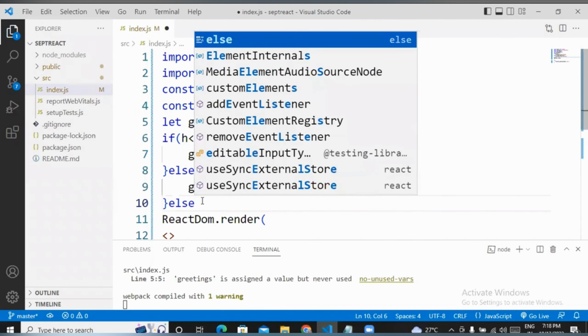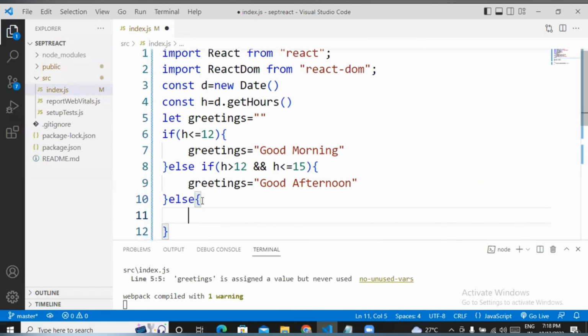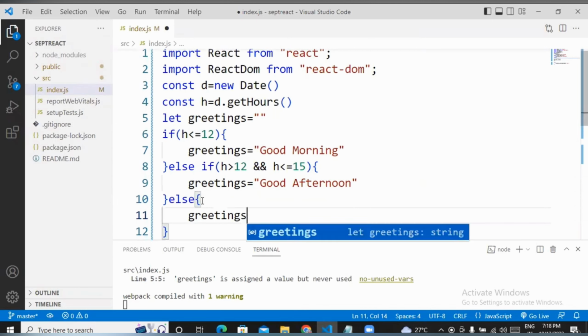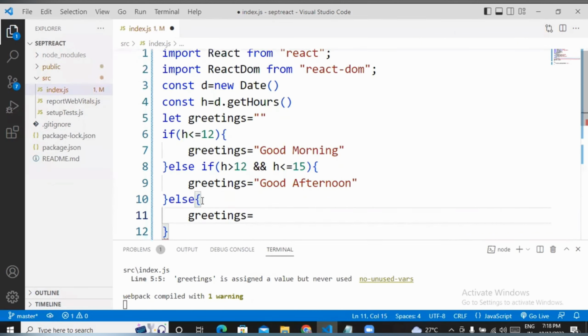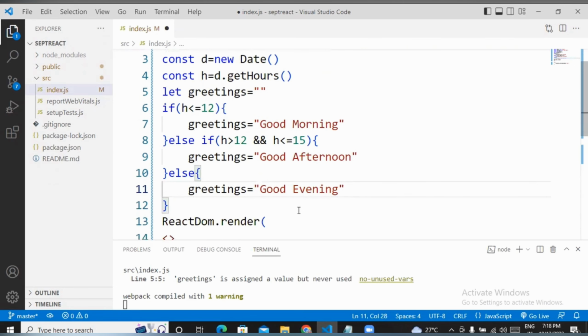That's right. And here, yeah, if condition, else if, and else, finally, else I'm writing here. Else means what? If it is above 15. So I need to write greetings equals to, say, what should I write? Good evening. What message do you say? Good evening is okay. We cannot say good night after 15, right? So good evening, we can say that. Or any other wish if you have, then you can tell me.